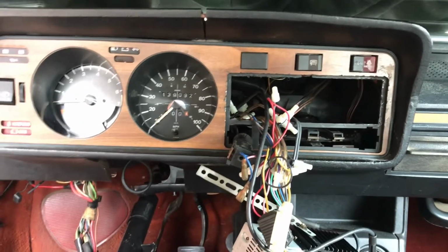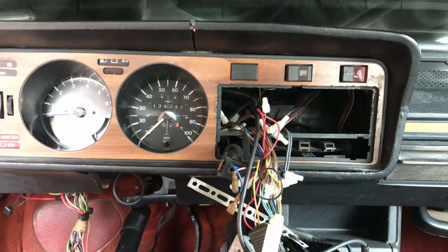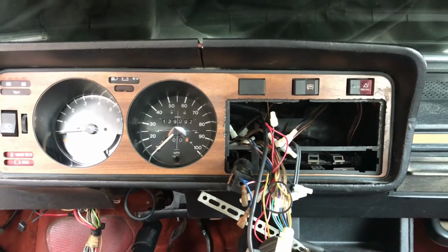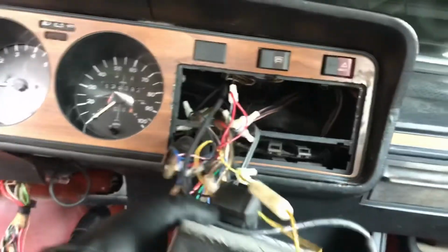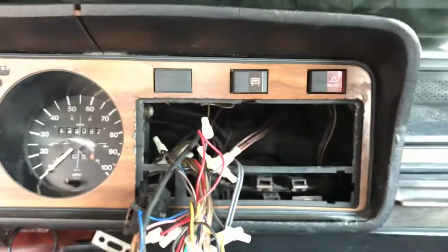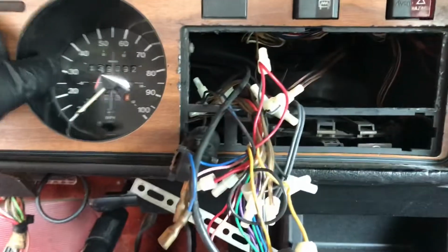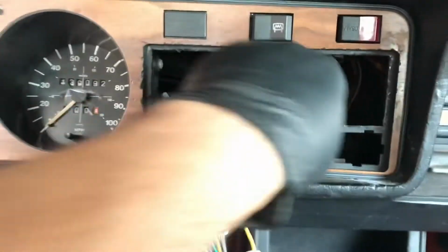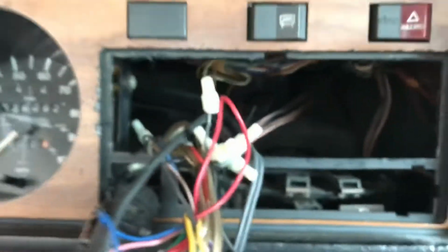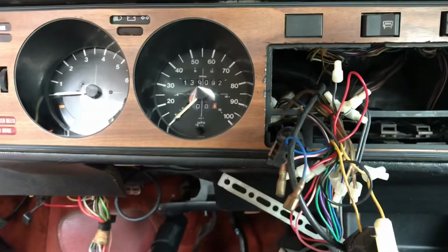That's a little better. So anyone who has to take a dash out of an early Volkswagen, maybe a Scirocco, I had to get the radio out. It has this aftermarket vintage tape deck with a removable faceplate. But there's something holding it right in the middle here, and I think it's going to be this Phillips screw. So that's what's got to come out. You got to get your radio out, and drop the steering wheel while you're at it, to give yourself some more room.